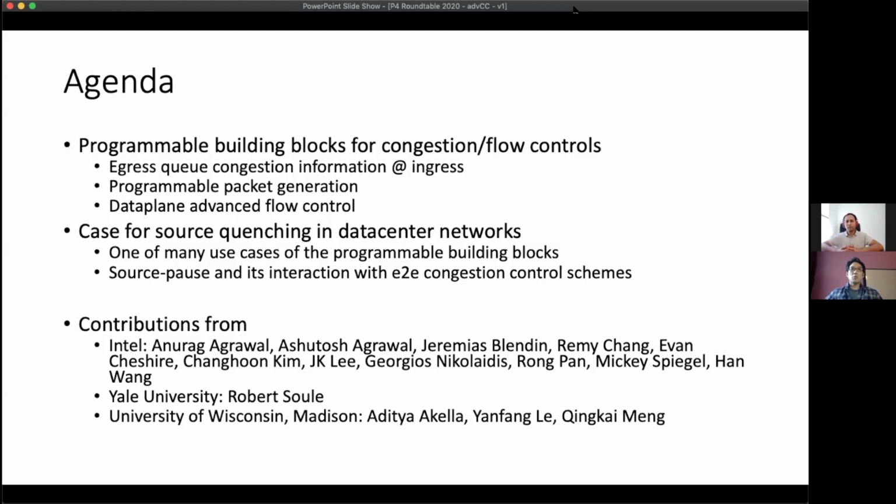This is a really exciting moment for us because some of these building blocks that we have built for years in the hardware and also the relevant software supporting logics and also application on top. It's a lot of work from a group of talents from Intel and Barefoot, and also Robert Soulé in Yale University and Aditya Akella and his students at the University of Wisconsin Madison, helping us and working with us on this, creating the exciting use case of source quenching.